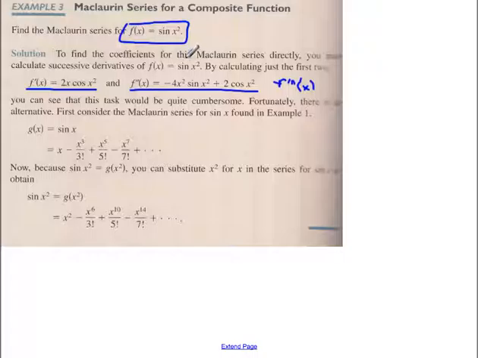Okay, so let's see. Can we adapt it? Well, this is the thing we found for sine of x back in the last couple videos, right? That we were obsessing about almost. So if we plug x squared into that, will it work? And I think the answer is yes, it will. Since this just has x squared and it's just a composition, you can just plug x squared directly into the series, term by term.